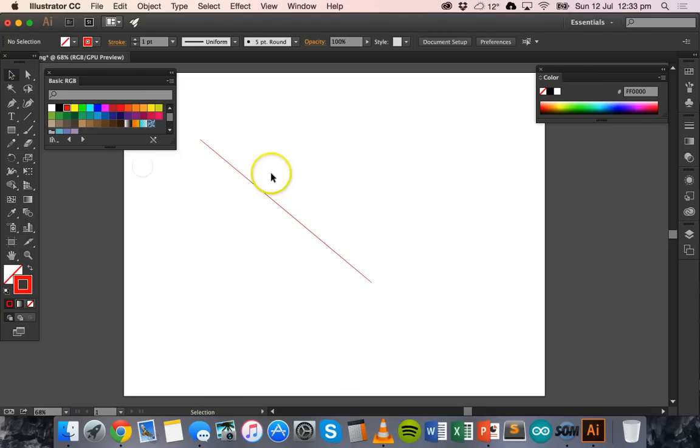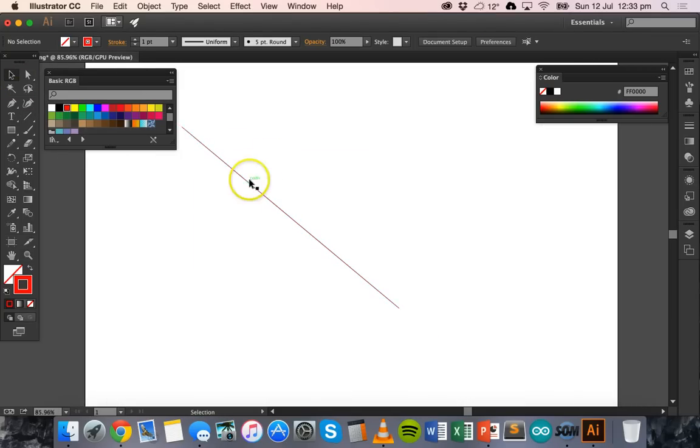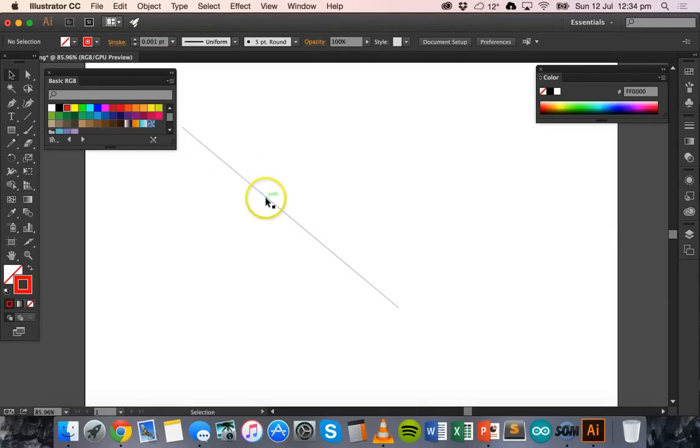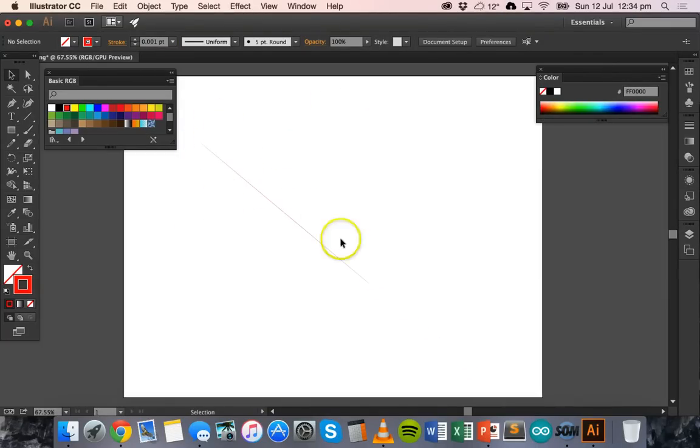Move your mouse over the red color and you'll see RGB red. Change the line to RGB red — you can see it's now a red line. We also need to change the stroke weight. One point is not going to work with the laser cutter; it needs to be less than that — a very thin line. In the stroke weight box, just type in 0.0001. You can barely see the line now, but you cannot use one point or higher for cutting or marking lines.